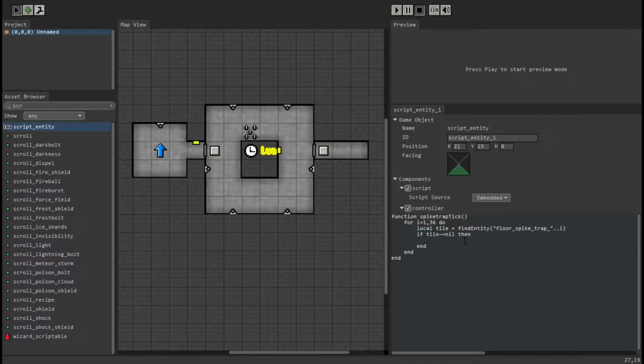So which tiles do we want to be active? Well, we're gonna use a bit of math for that. You know, the modulus operator.